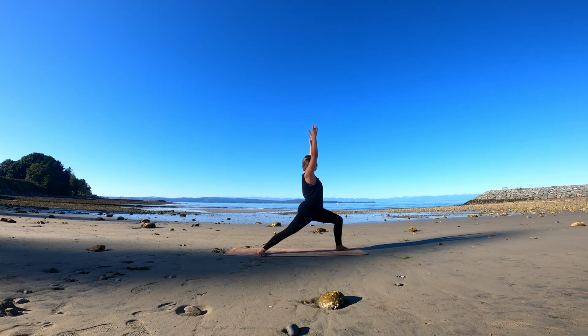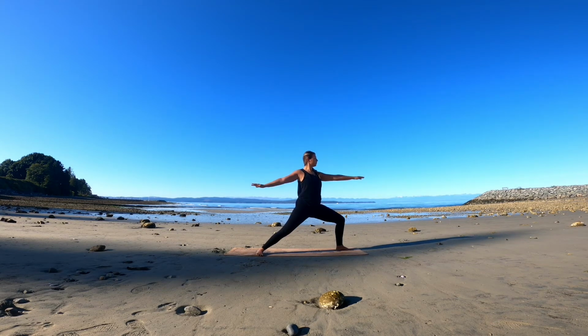Inhale, reaching up into your strong warrior 1 position. With the exhale, allow the arms to start opening up, right arm sent back. The hips also open up towards the right corner of your mat. Warrior 2 position. Feel the energy moving through your arms, nice and strong.